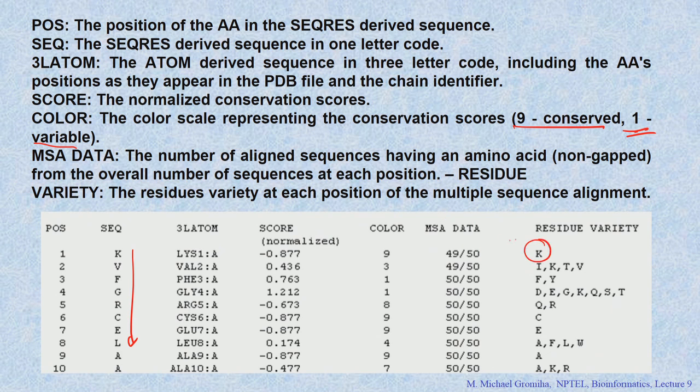Whether what is the variability, first one is mainly lysine and the second lysine by lysine. So, that means highly conserved. The second one, valine, is occupied by different residues, isoleucine and lysine, threonine, valine. So, this is why the color code is 3, that means this is not conserved, this is variable. Here this is occupied with lysine, so the color code is 9, so it is highly conserved. Likewise, if you see the same residues, it is highly conserved. If there are only 2 residues, the color is 8, right. Highly variable positions, you can see the color is 1.